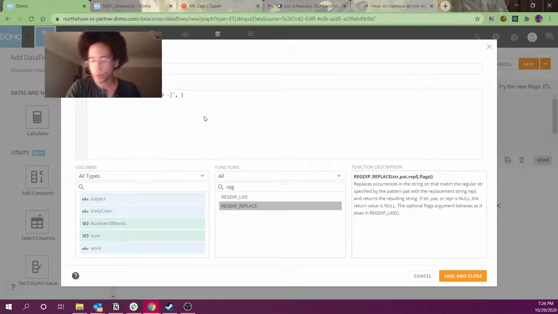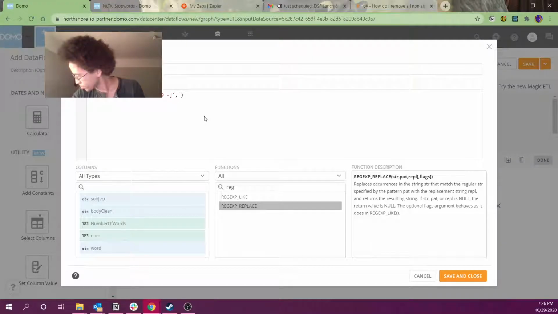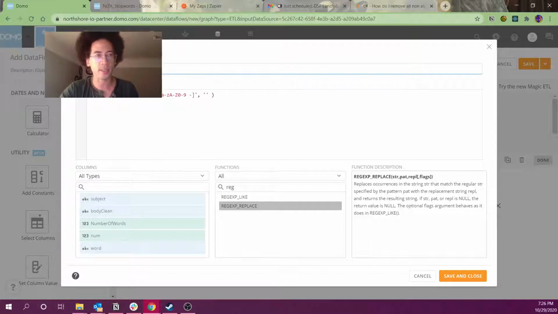The string goes first. So I want to process the word column. I want to apply this regex pattern and then replace with a blank. So I will call this word clean. Now, I'm also going to wrap all of this in a lower to make it all lowercase.